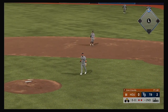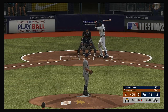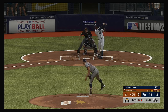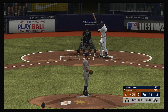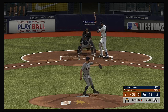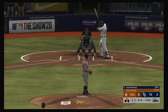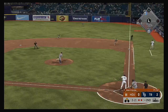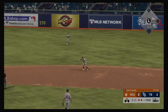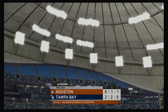And the second run will score as well. Now standing in, Jose Martinez. Swing and a miss as he ran that in on him. A ball and two strikes. And it's two balls and two strikes now. Hey, they tried to tie him up on that last pitch, so I like that they went away with this one. The execution didn't work, but I like the idea behind it. There is Altuve. On to the first baseman, Gurriel, and that will end the inning.